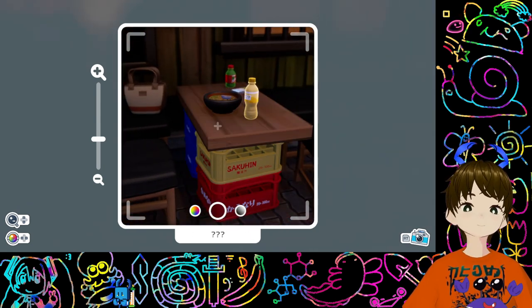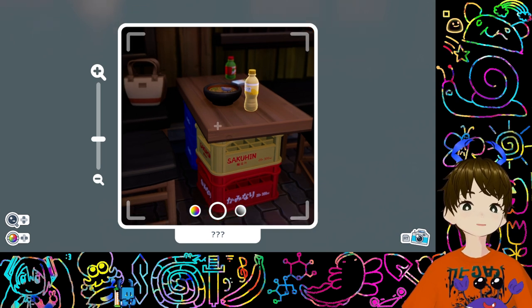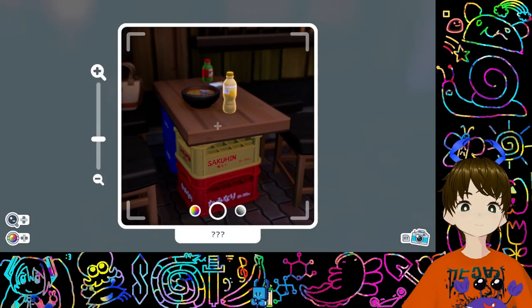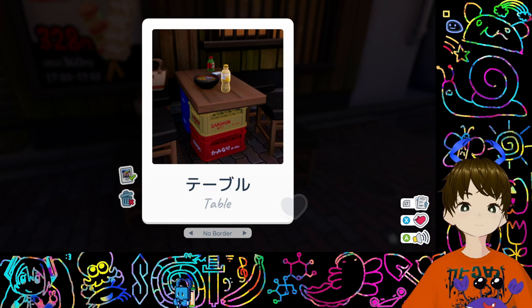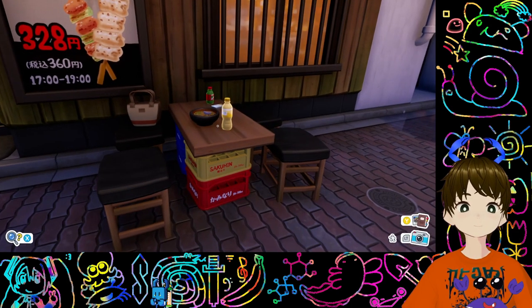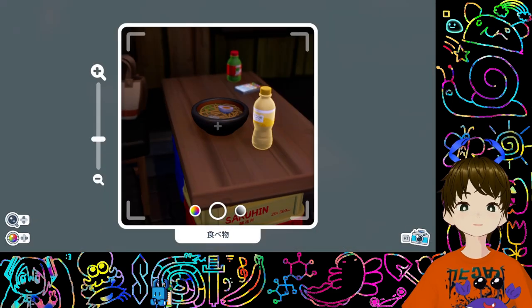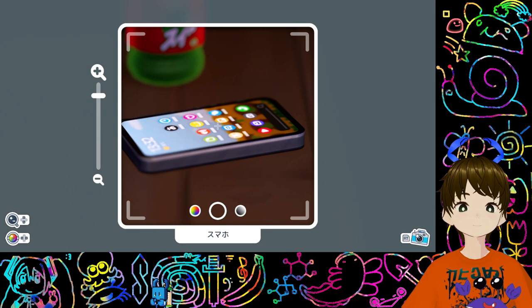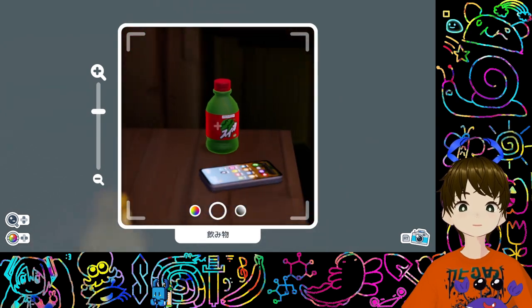Table! The Japanese word for table. Are we gonna call it just table? Table. Yep. We're just gonna call it table. We already got a picture of the food and the drink and the cell phone. Watermelon drink is still just drink.